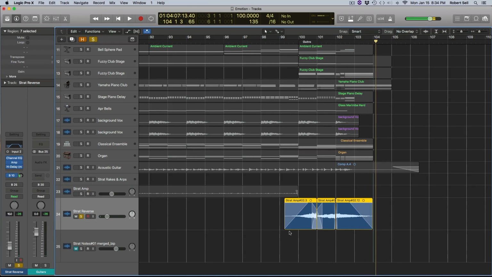So that's kind of interesting how that works. I have the swell, in other words, the reverse, here for the first note and the second note. But this third note, this B note, I'm playing it just regular. I didn't reverse it, as you can see from the waveform. So the attack is at the beginning of this file and then fades out. We'll listen to that one more time, and then I'll put it in the context of the mix.